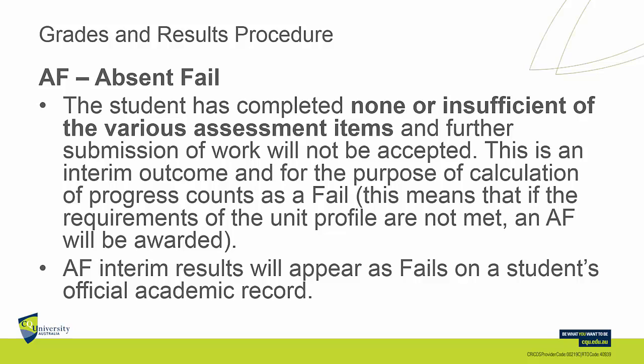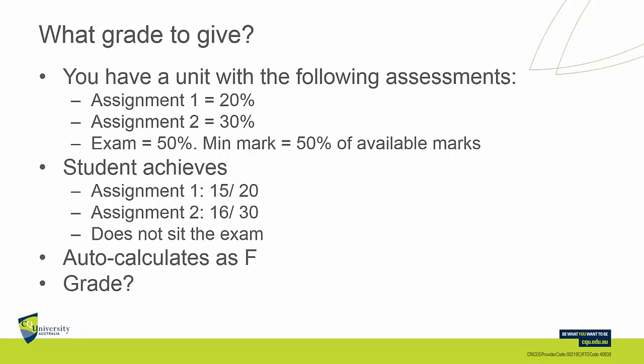as an absent fail for reporting purposes, which identifies the difference between students who have engaged and still failed the unit and students who have failed due to a lack of engagement. Although not specified in policy, if a student has submitted less than 50% of their required assessment tasks, it's a good guide as to whether it can be considered an absent fail.